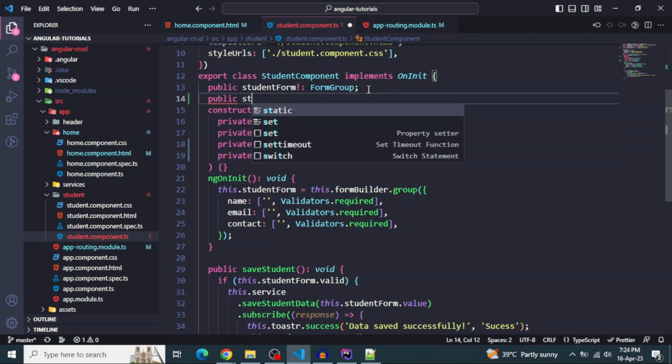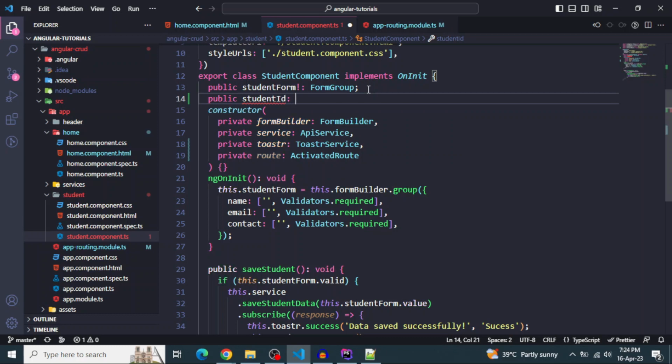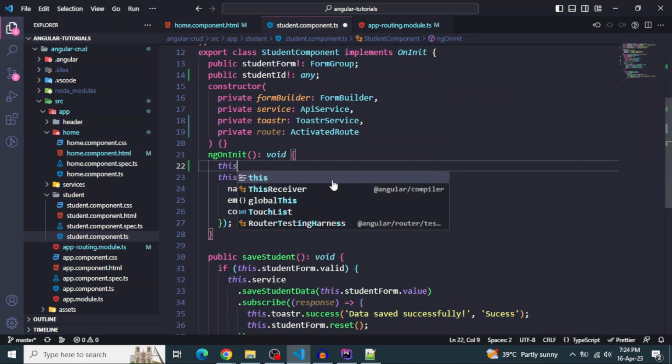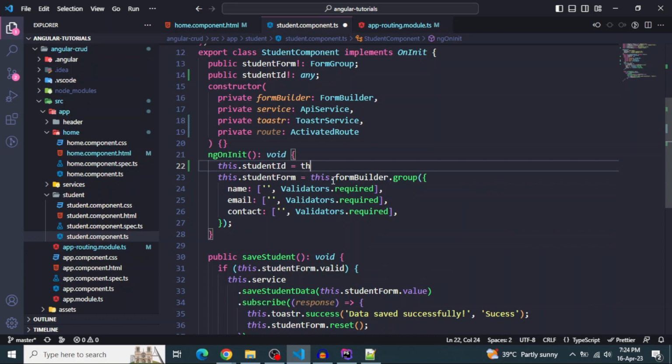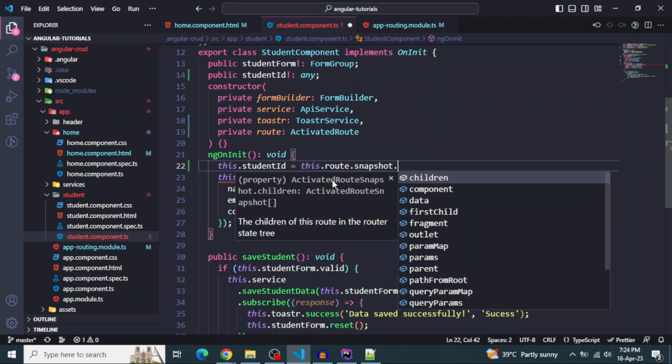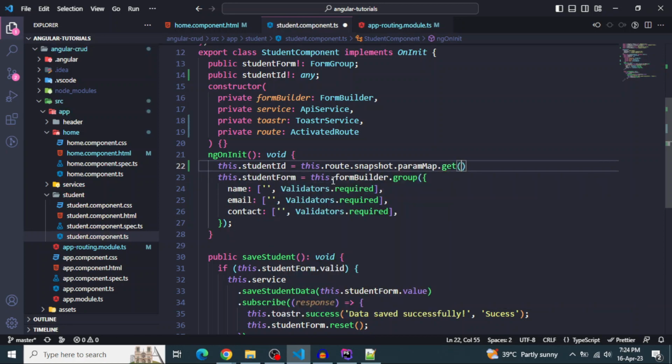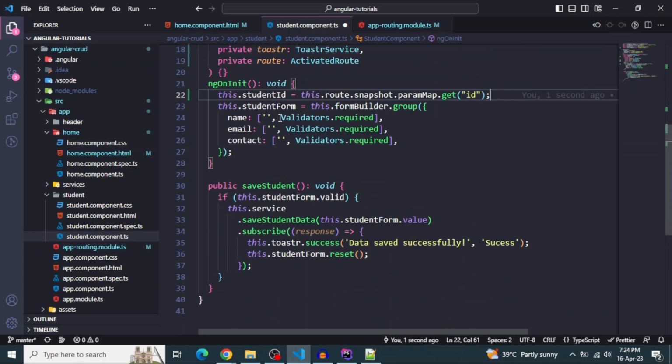Here let's create a studentId of type any. This is the student ID we are getting from the URL, and let's assign this value: this.route.snapshot.paramMap.get, the ID.